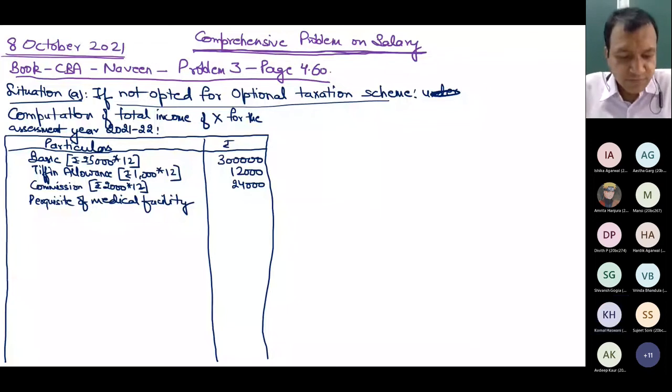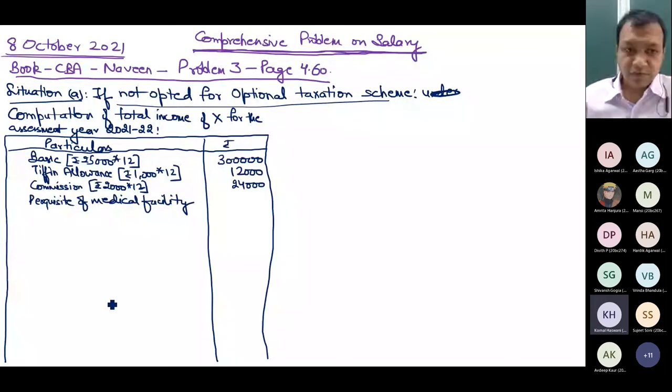Fully taxable. Why? So medical facility provided in India is only exempt in following cases where the hospital is by the employer, or even if it's a clinic or dispensary, but it has to be the employer's. Then we see that if it's a government hospital, it isn't mentioned, so I'm going to assume it's not. Then even if it's otherwise, it would be for prescribed diseases availed in a hospital that is approved by the CGHS, Central Government Health Scheme, if I'm not wrong. But even that isn't mentioned. It just says regular medical treatment. So assuming none of these conditions are fulfilled, I can't say any of it is exempt.